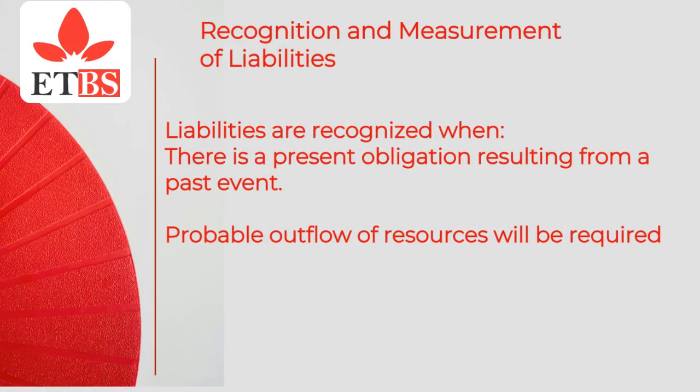Recognition and measurement of liabilities. Liabilities are recognized when there is a present obligation resulting from a past event, a probable outflow of resources will be required, and the amount can be measured reliably. Measurement bases: historical cost, amortized cost, fair value, present value. Example: a loan of 5 million naira due in 2 years is recognized as a long-term liability and may accrue interest at an annual rate.